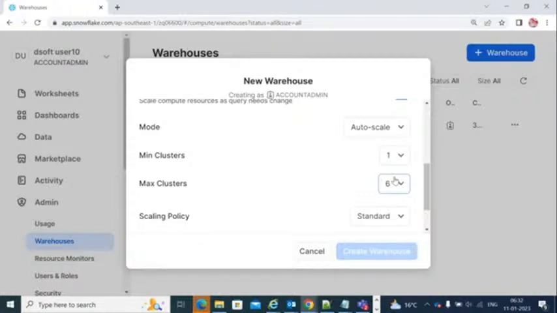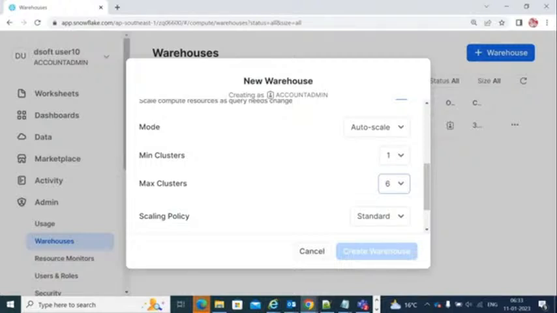Based on the requirement, even though you have provided a maximum number of 6, Snowflake will not use the maximum number of 6 clusters, because everywhere the costs are involved. If you select 6, it is a different size; if it is using 2, a different size. So to save the cost, first it will go with the minimum number of clusters.